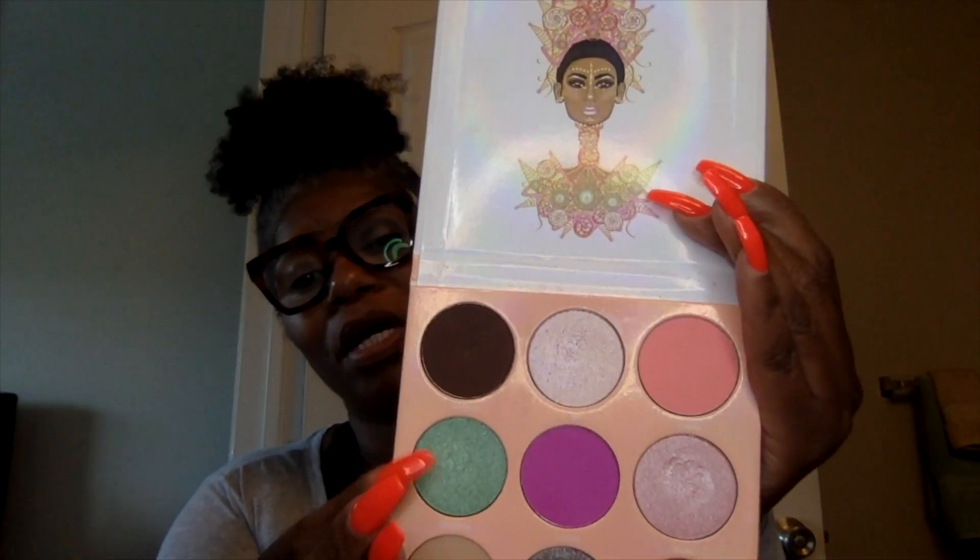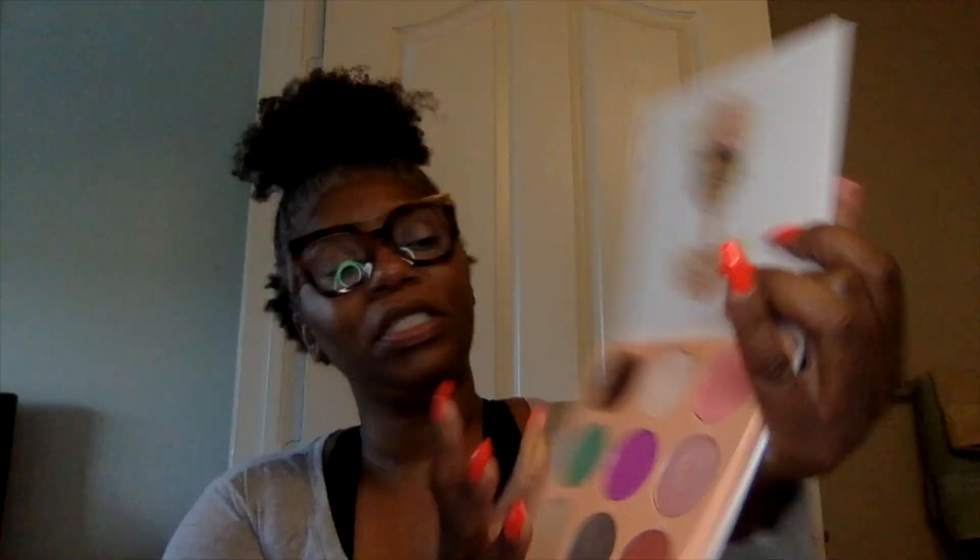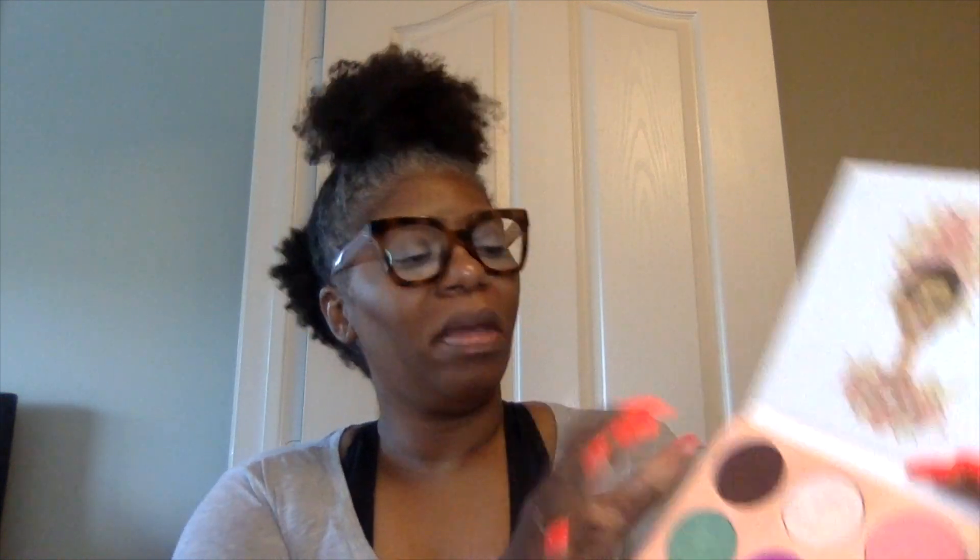I've already done my eyebrows and I've already picked out the palette I'm going to use. We're going to be using the Douce by Jubias. We're going to be using these colors — I gotta put my glasses on now — Macarons, Custard, Cream, and I'm possibly going to put maybe Tart in the middle. We'll see.